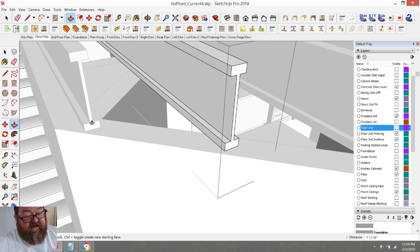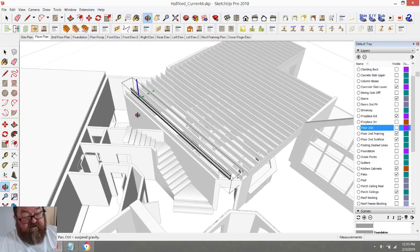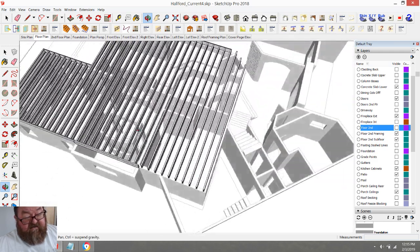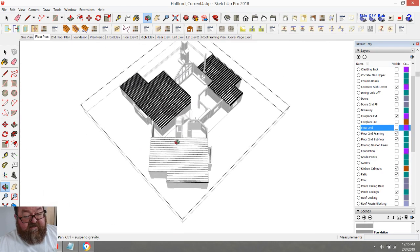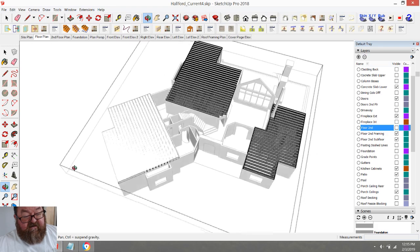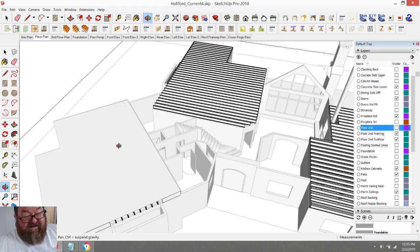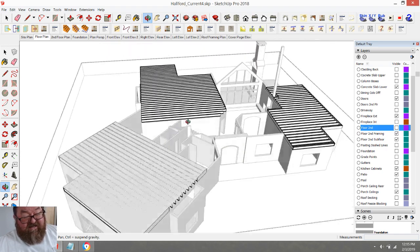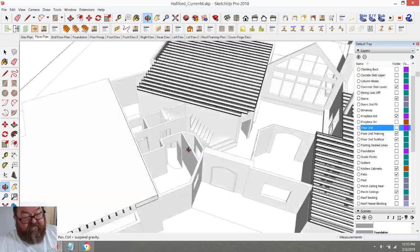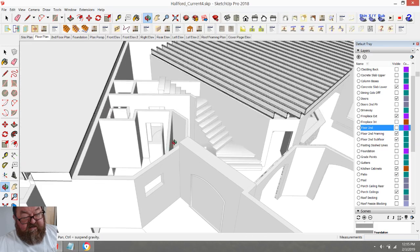And they'll cut them at an angle, all that stuff. Fun, but the question is, and I'll be honest, I hope the owner's not listening. I don't think he watches this far into the video, but I don't actually like how this house is laid out with this 45, because I'm a simpleton. I like simple things, and this is just a weird mess. I'll just be honest with you.